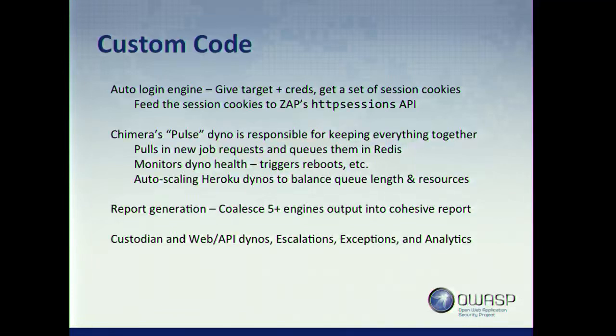And as I said, there's quite a bit of custom code, and the auto login engine is part of that. We talked about it earlier. We use ZAP's HTTP sessions API to push all that data into ZAP and have it use it. And then we have those two dynos that manage everything.